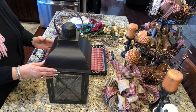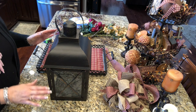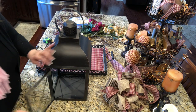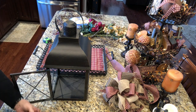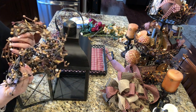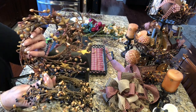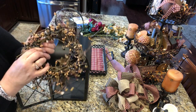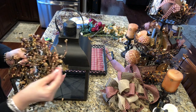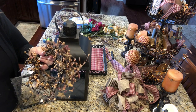So the very first thing I want to do is to decorate the inside of the lantern, which I don't do too much of in my centerpieces. All that I'm going to do is take a couple of old pipberry rings. I did purchase this. I usually make them out of pipberry garlands, but this one is ancient. This thing is probably 20 years old. And I'm just layering it with another one just to bring in all of the colors that I'm looking for, black and burgundy, and to bring in some stars. Not that anybody is going to be able to see this inside this lantern, but I'll know it's there.